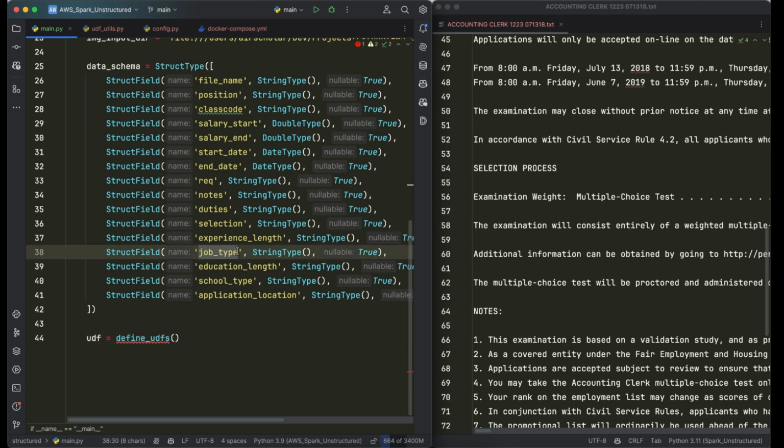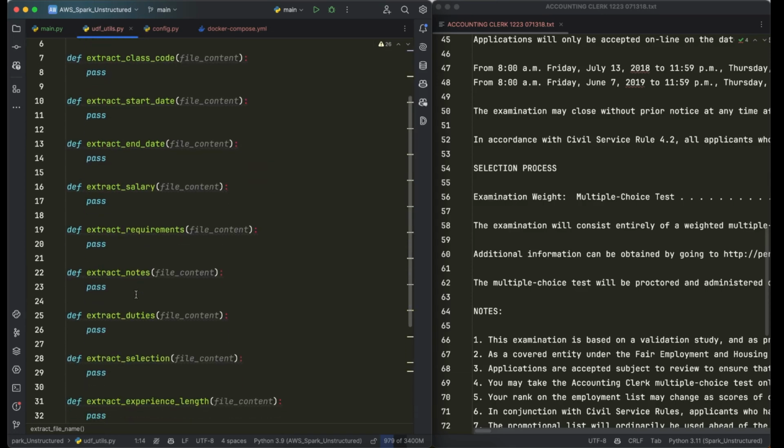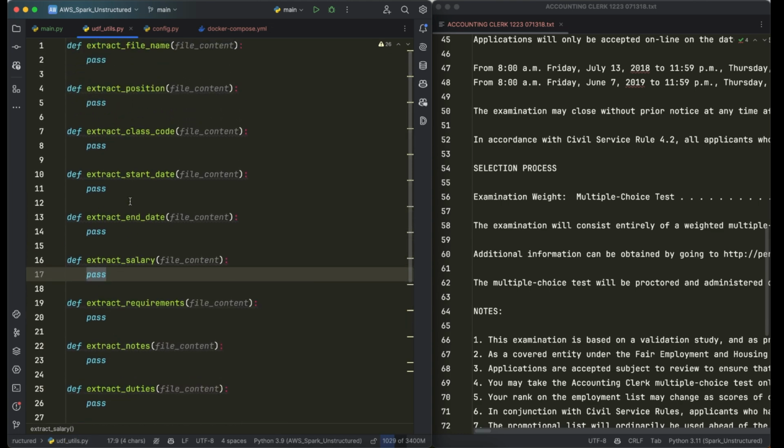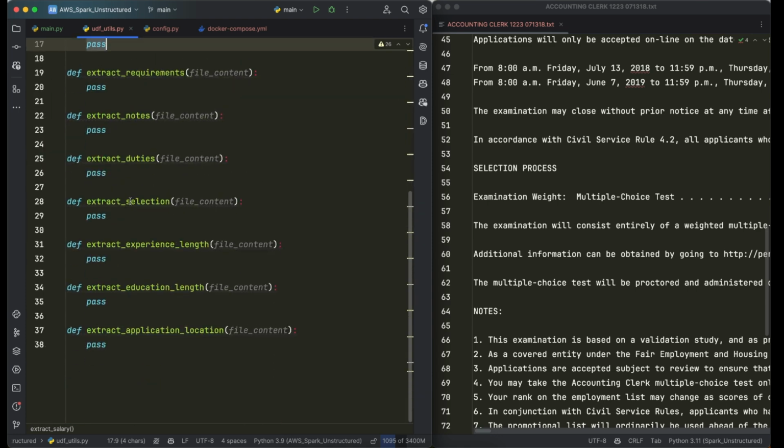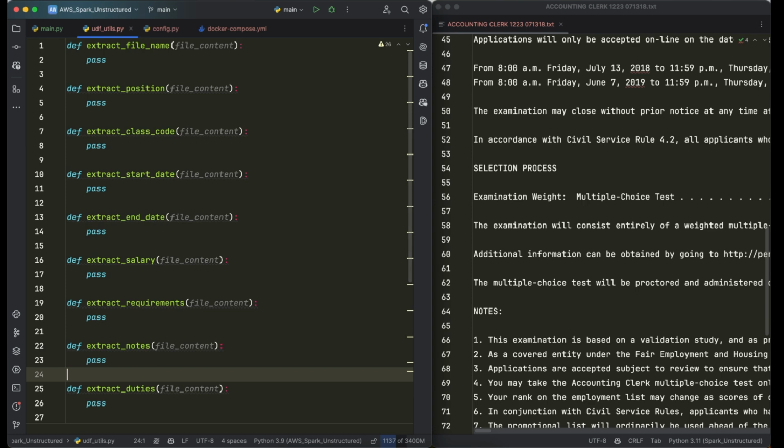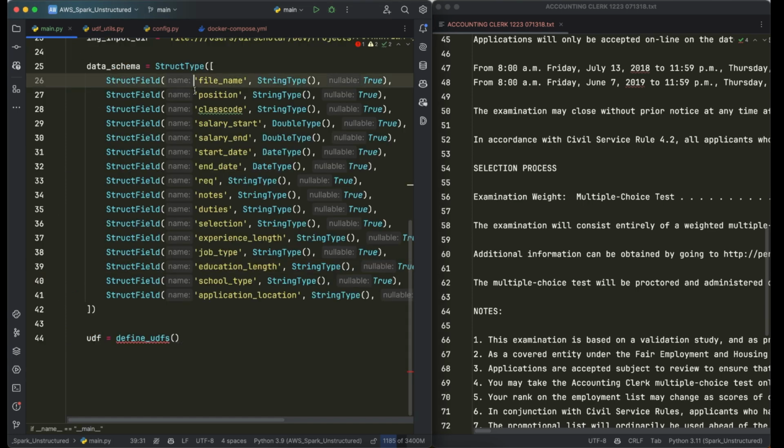Job type, I think this is going to be coming in straight from the data directly, and education length is going to be, let's see, do we have duties in our UDF? Yeah, duties is here. Okay, notes is here, requirements, class code, end date, start dates. I think I'll just leave it at this. If we find out any other thing, we just continue and add this to that, so we don't waste too much time on this. I just want to be sure we are matching all of this as we want, really.